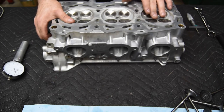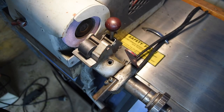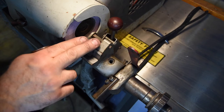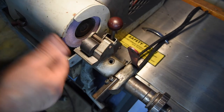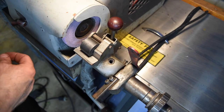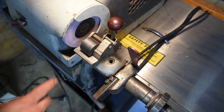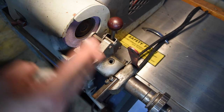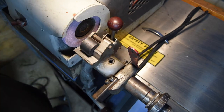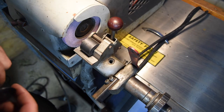So let me show you a bit of the actual tip grinding process for this one here. Here we are over at the other valve grinder, and really this one is just a tip grinder now. This is a Sioux 645 that had a problem with the chuck. The chuck was really worn out from gripping a lot of different valves, I mean, a lot of valves. And then the ways were also worn out, so as the components traversed, they racked a little bit. The angles were hard to keep straight because the guideways in it were messed up.